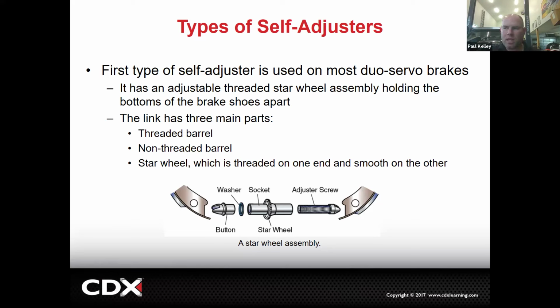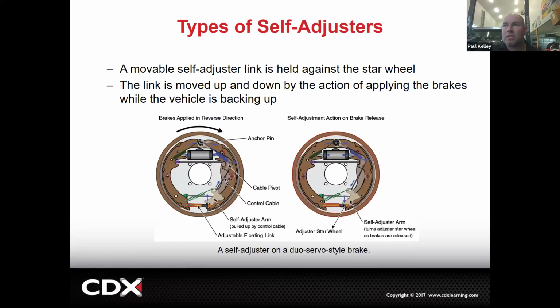Now, theoretically, it may continue to self-adjust because remember, I got the star wheel all freed up. It's moving nice. The problem is it's 7 years old. It's got brake dust all over it, and it wasn't working when I got to it. So I'm not sure how long it'll work after I'm there, because nobody's in there really cleaning it up, right? So they just don't self-adjust really well.